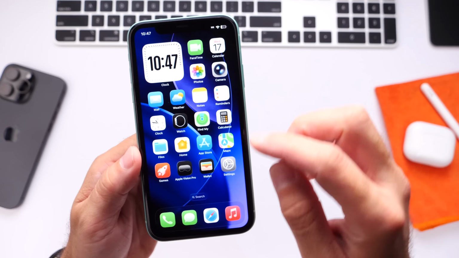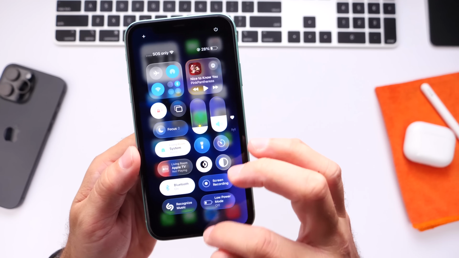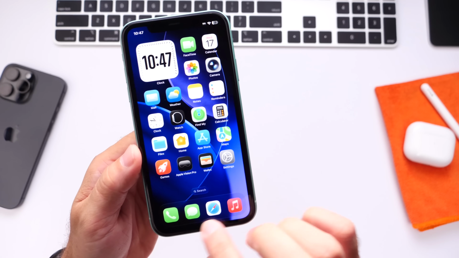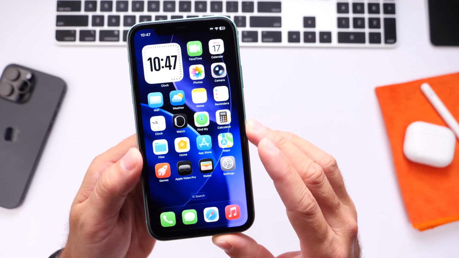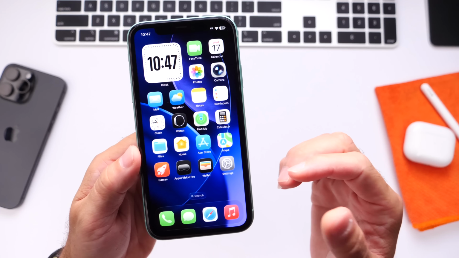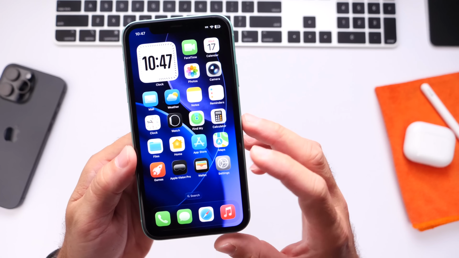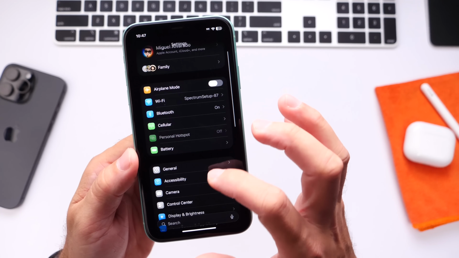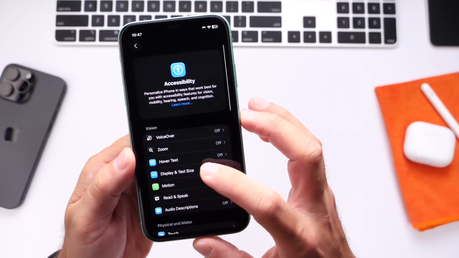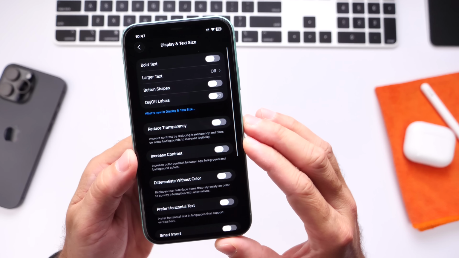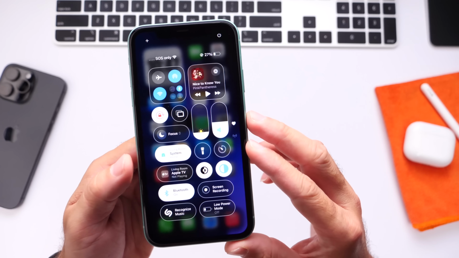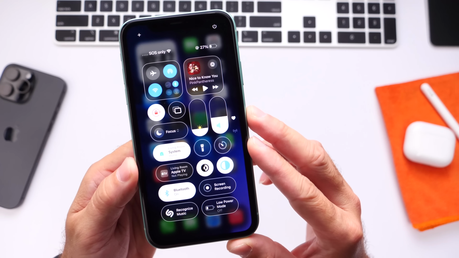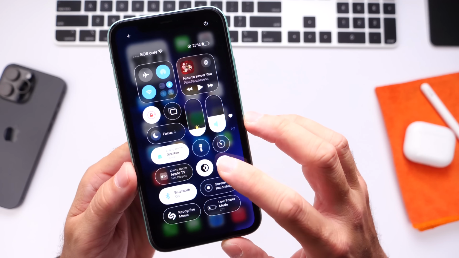Now, iOS 26, to me, I love this new update, the performance, the animations, everything is flowing very nicely on this iPhone 11. However, sometimes for older devices, iOS 26 could be a little bit heavy to run. Now you can go into settings, head on over under accessibility, and under display and text size, you can actually increase the contrast here so it is a lot easier for your iPhone to handle iOS 26 and the new liquid glass. So here is the increase contrast button.